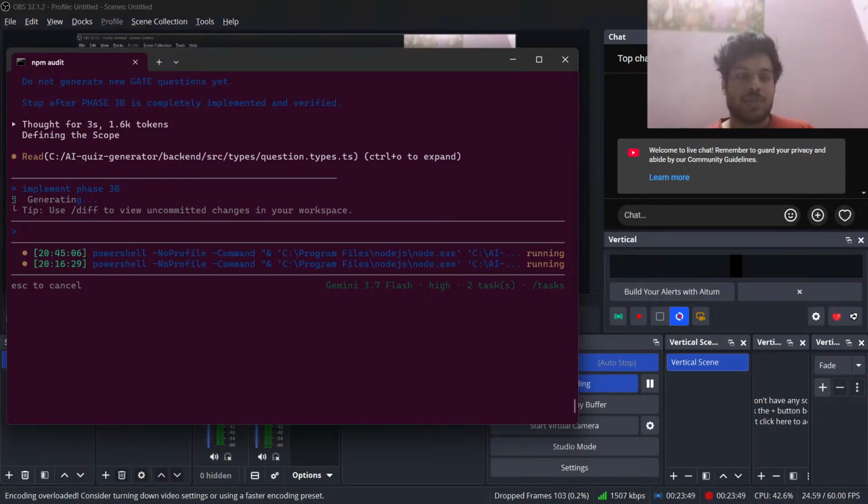Why does it take so long? What is going on here? It's taking so long. Okay, we don't want full screen. Let's go back. What is happening?